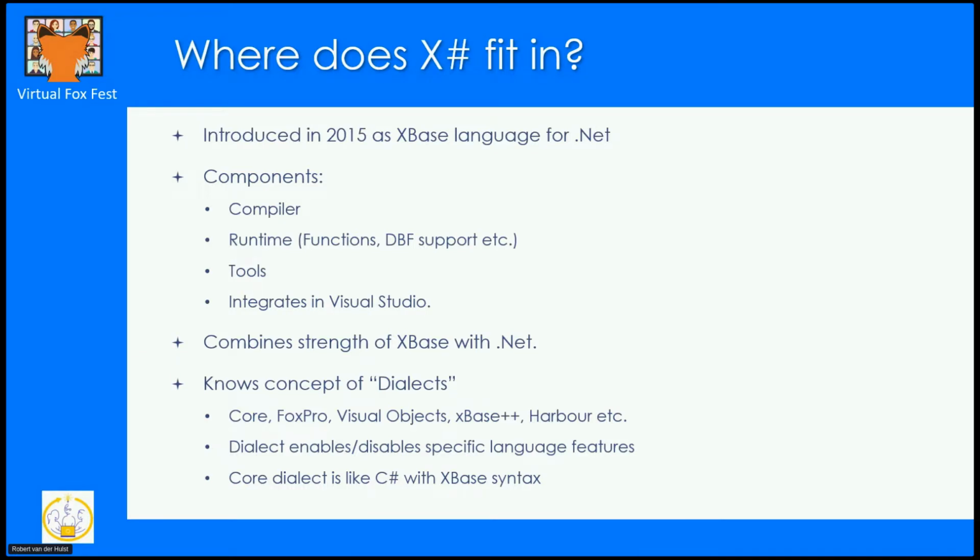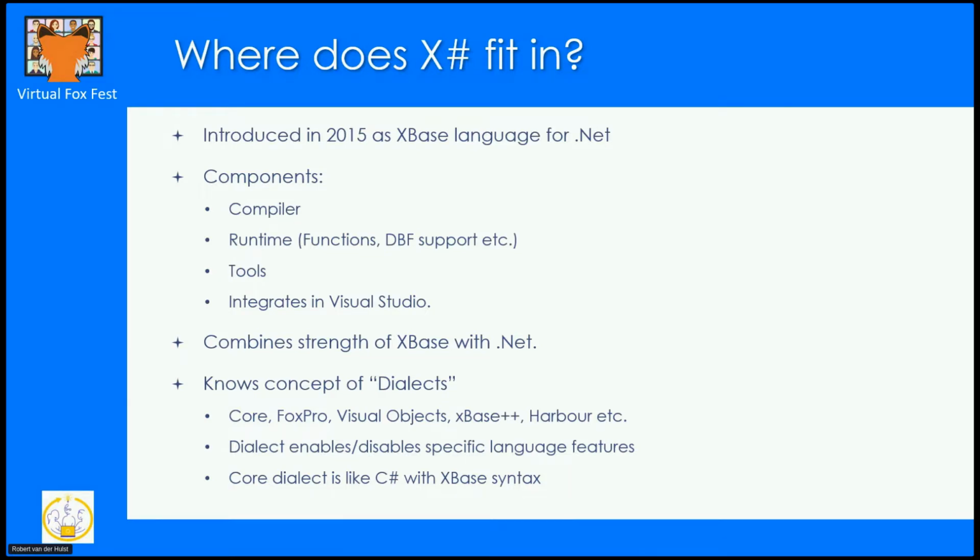Now, it consists of a number of components: a compiler, a runtime, and with runtime I mean the support for functions like left and right and substr. We have DBF support. We can read all kinds of DBF formats, including, of course, the FoxPro format with DBF, but also DBC support. It's all supported there. The indexes are there, etc.